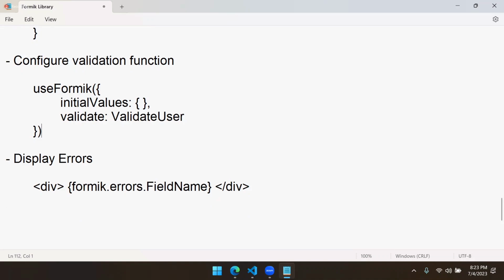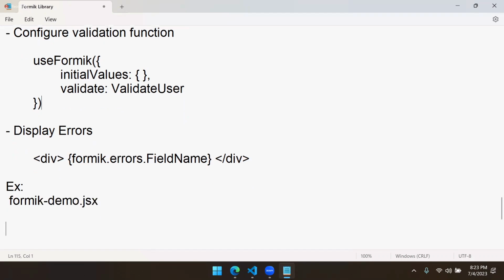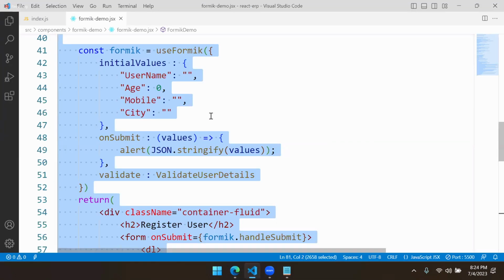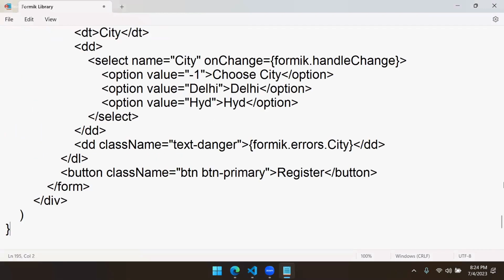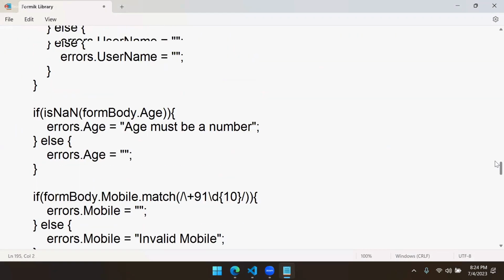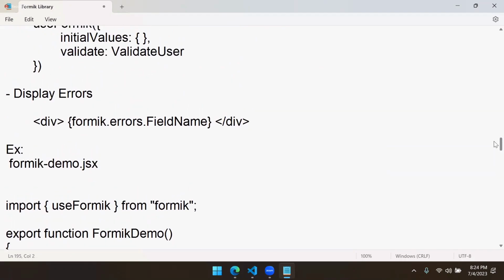Here, for example, I will give the same formikdemo.jsx. Let me copy this code here. This is the code with all the validation part.